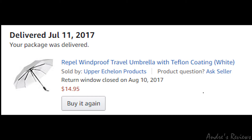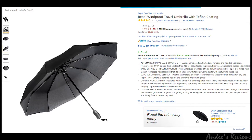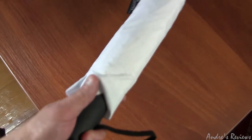The one I bought was $15 because it was white. If it gets dirty, it gets dirty, I don't care. I just bought it because it was cheaper, and I was not actually sure whether this umbrella was good quality, so this is the one I bought. Here you can actually see it. That's the way it looks.